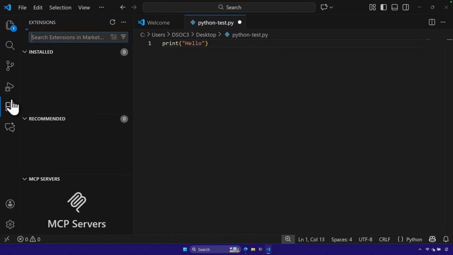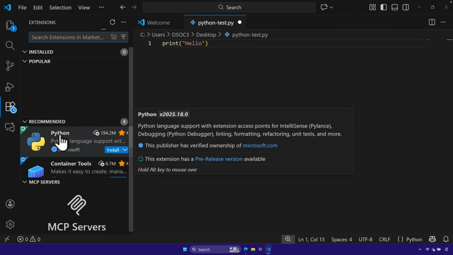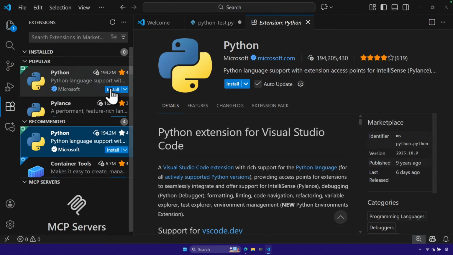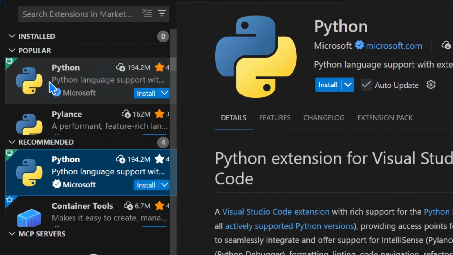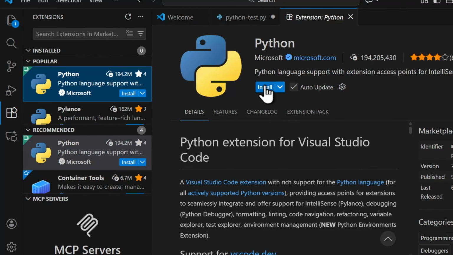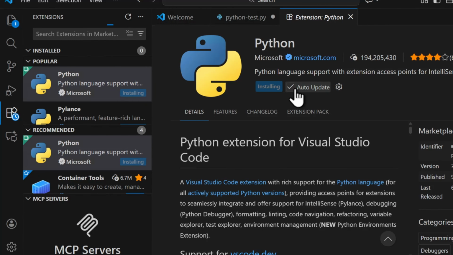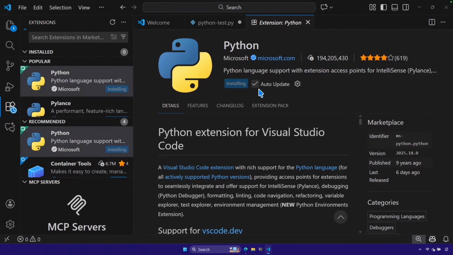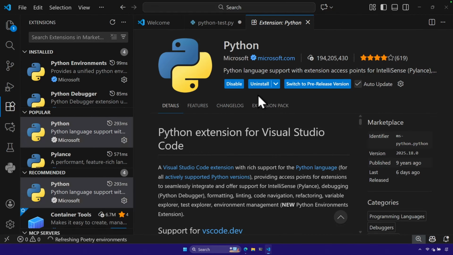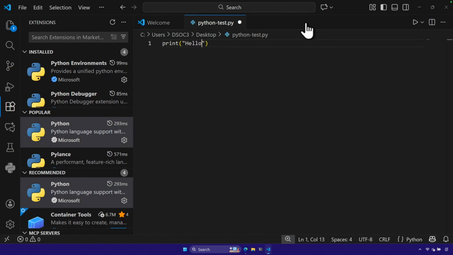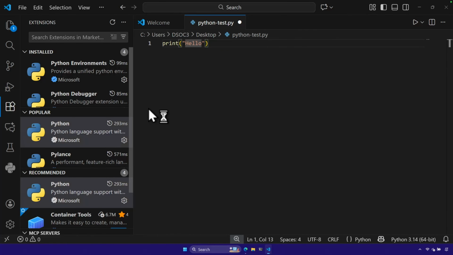So what I'm going to do, I will click on this extension icon, and here we go. Here we have the recommended extensions. Click on Python in this extension, click on install. And if you see, when you select this, it is from Microsoft.com. I can trust this. And also, if you want it to automatically get updated, select auto update, so whenever new features are there for this one, you are not going to miss them. All right, so let's give it some time. It's already done.